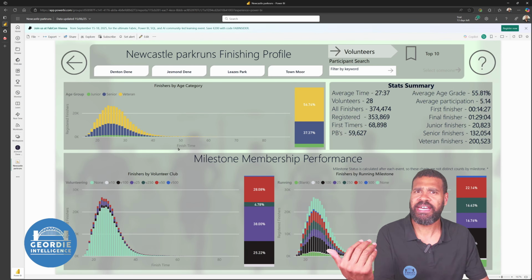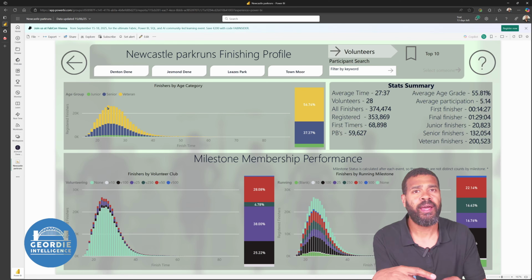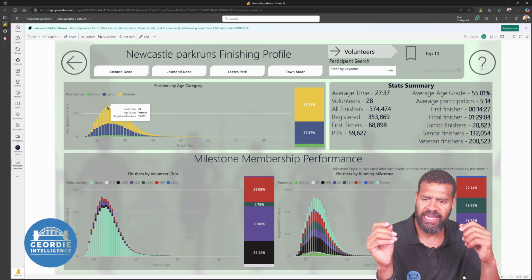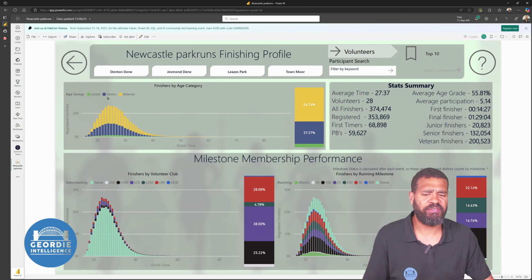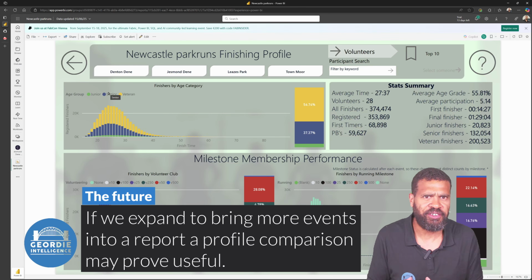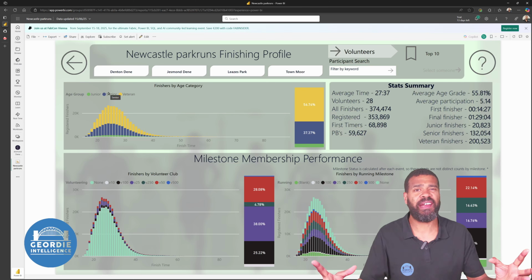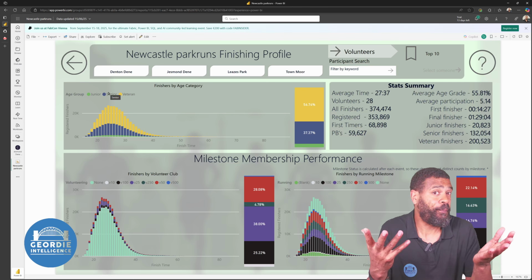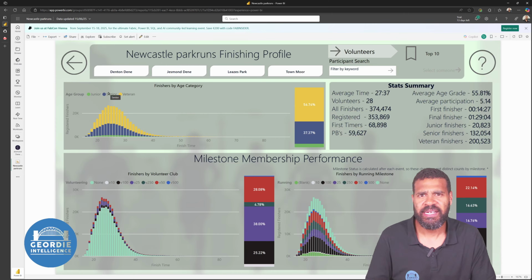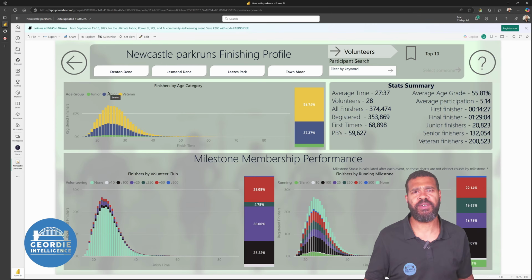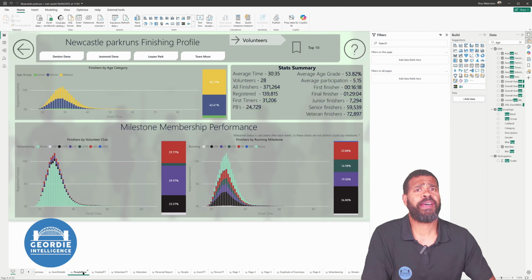But what I thought it would be nice to be able to see is what's the profile for each event so we can then compare them. And especially because we're looking at expanding this, and potentially we might be, we've already got Newcastle, we've got Sunderland. Should we be expanding further and making more content available? I don't know. So how would we go about building a chart that would allow us to build that profile? So what's the best way to do it?